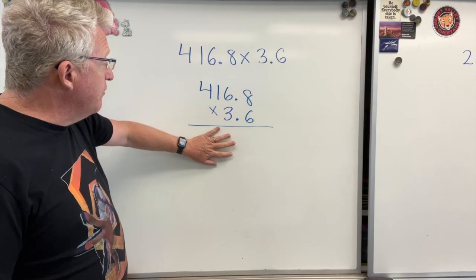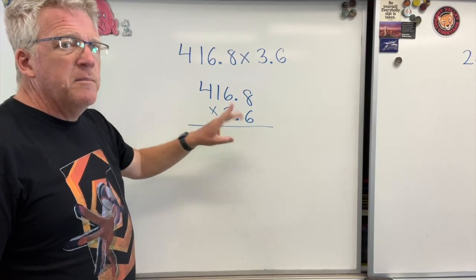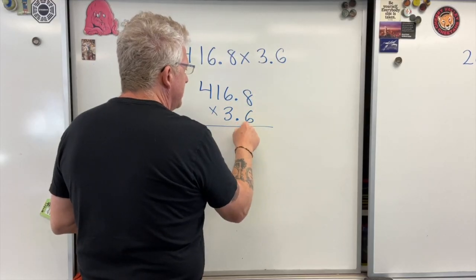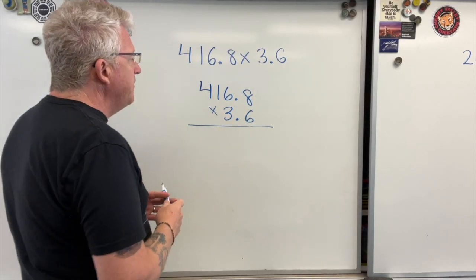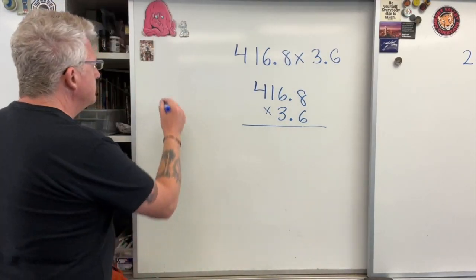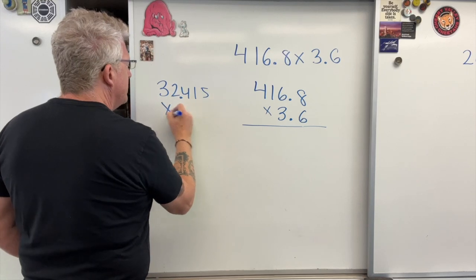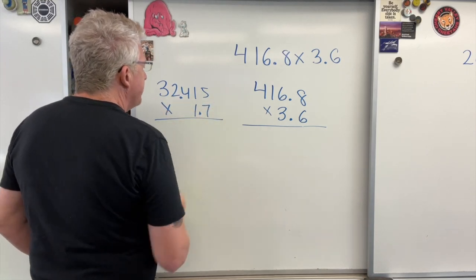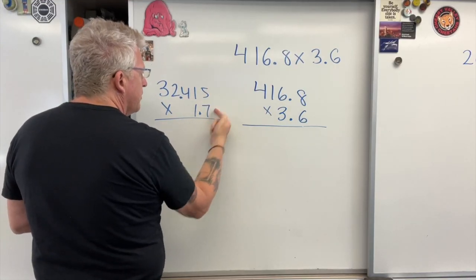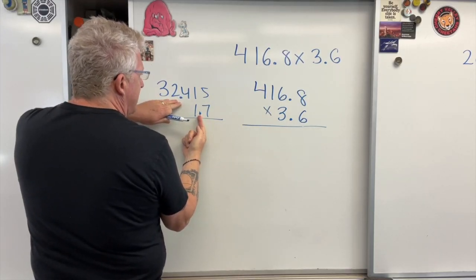Okay, here we go. You should have rewritten it vertically like this. It just so happens that these decimals do align, but that's just because I have them set up here where this is in tenths and this is in tenths, and that's fine. If you had a multiplication problem, for example, 32415 with a decimal here times 1.7, whatever digit is furthest to the right aligns with whatever digit is furthest to the right. The decimals do not have to be stacked up, right?